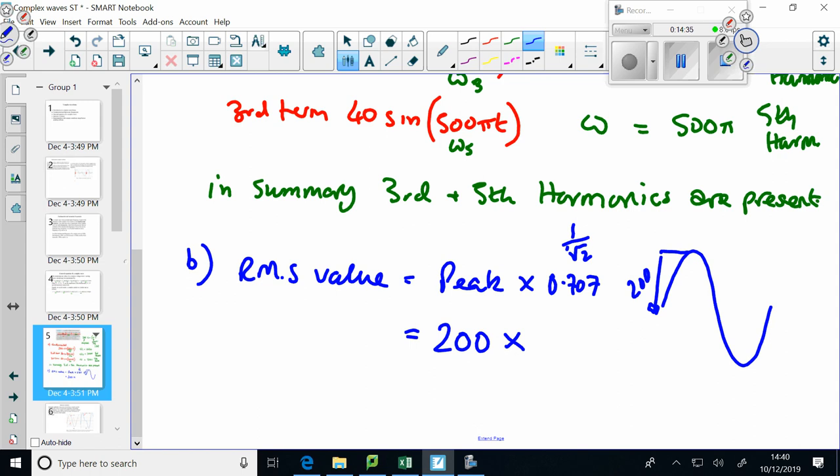Want to be absolutely exact, but 0.707 is near enough for most people. What it is, remember, is a value that sits, in this case, at about 140 volts. It's the equivalent DC value of that waveform. So when we talk about the AC mains from these sockets being 230 volts, that's an RMS value. The peak of that waveform is about 300. It's the value that would give the same power to the same load as the equivalent 140 volts DC. Root mean square.